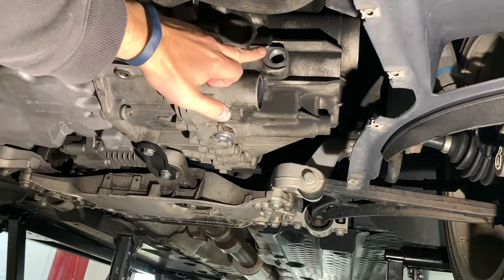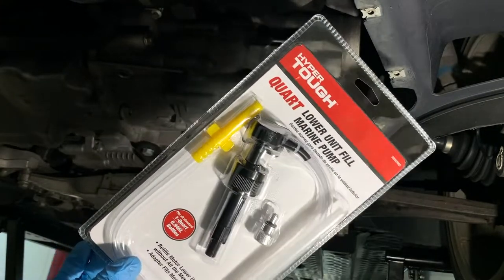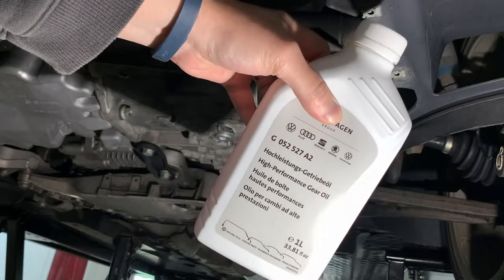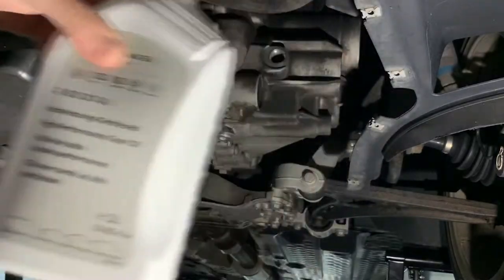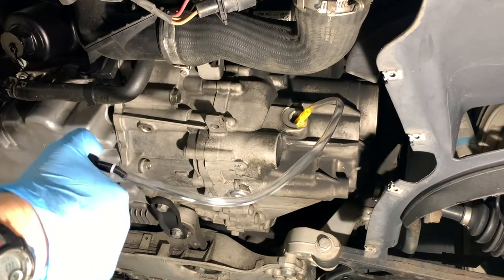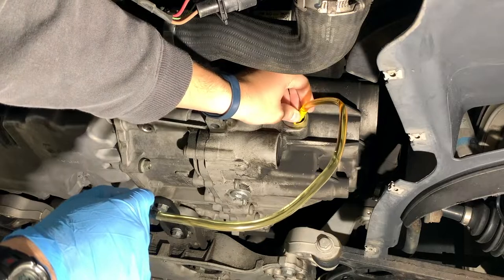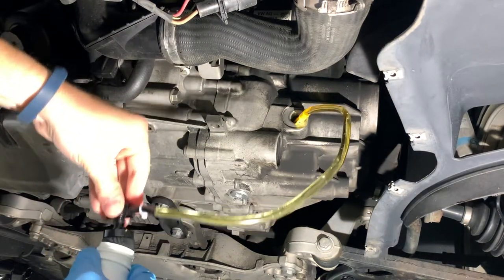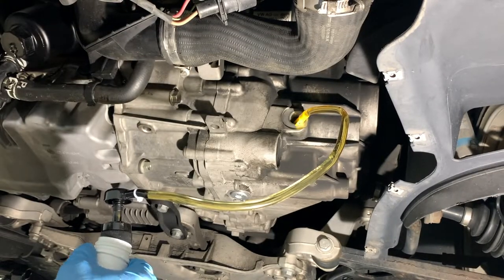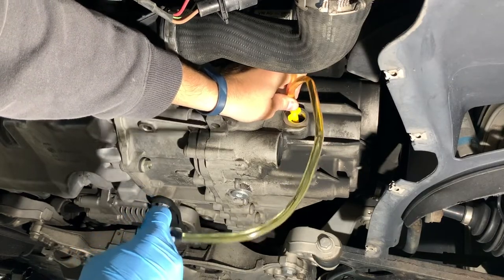Now we'll fill it up. To fill our fluid into the fill hole, I like using these — I've used them before on my Honda Element for the real-time AWD differential. You just put it in your quart, or in this case, because it's European, a liter of fluid. This is the gear oil for the 2012 Mark VI Golf R. You just put it in and pump it in. Because it's a one-liter versus a quart and the filler neck here doesn't exactly screw on, but it still does the job. You can tell the fluid was definitely getting up there in age — this is much cleaner.